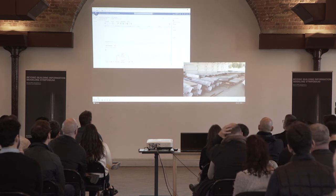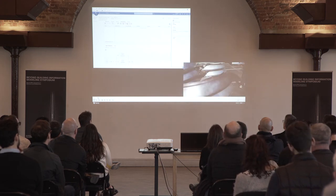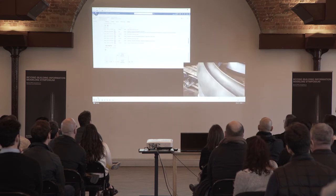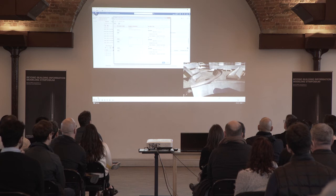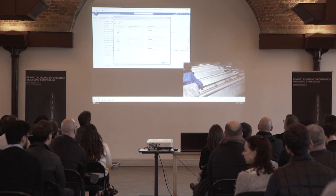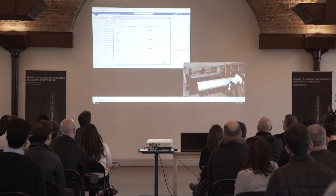So why submit a fabrication model and then have your process for review, submittal and approval existing outside the platform? In this case, I think it was up to 18 months of construction time to build all the metal. A lot of it had to be stored, and obviously there's a record of everything that was made. Had we had this platform back in 2013, I think we could have shaved a lot of time off of that process.